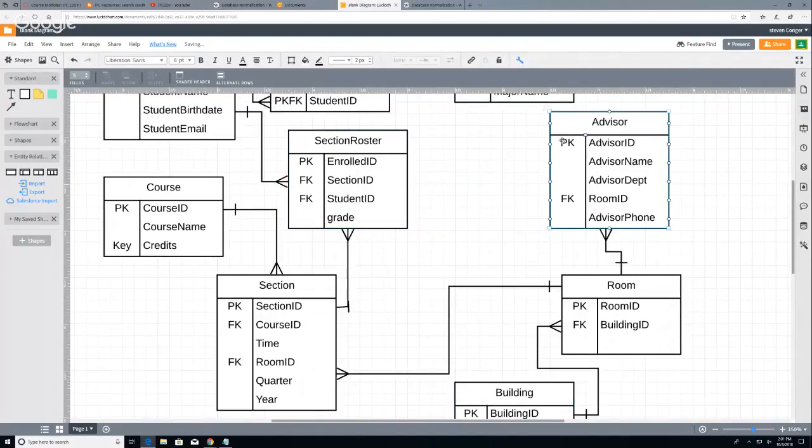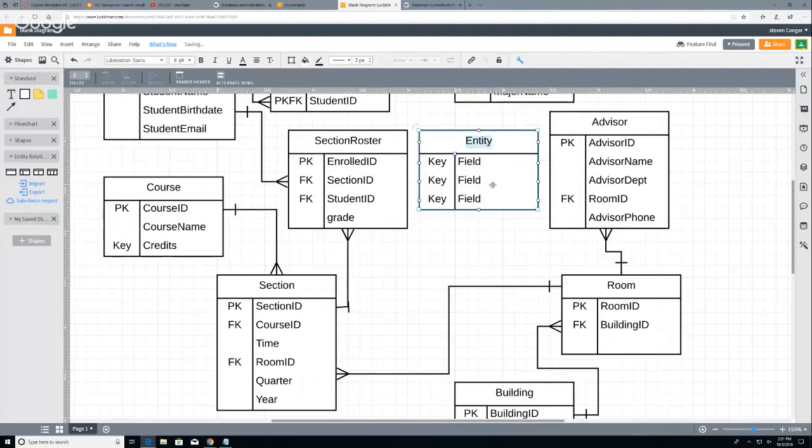I'm trying to make room for a student advisor. So I'm going to do this one the other way. So I'm going to say student advisor ID. I still probably would actually in real life use a, and then I'll do like a student ID and an advisor ID.